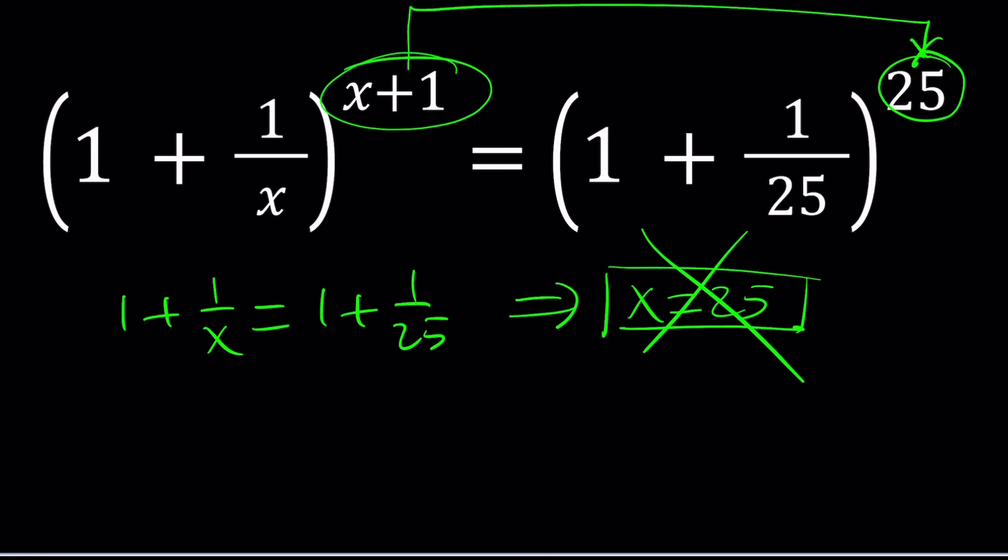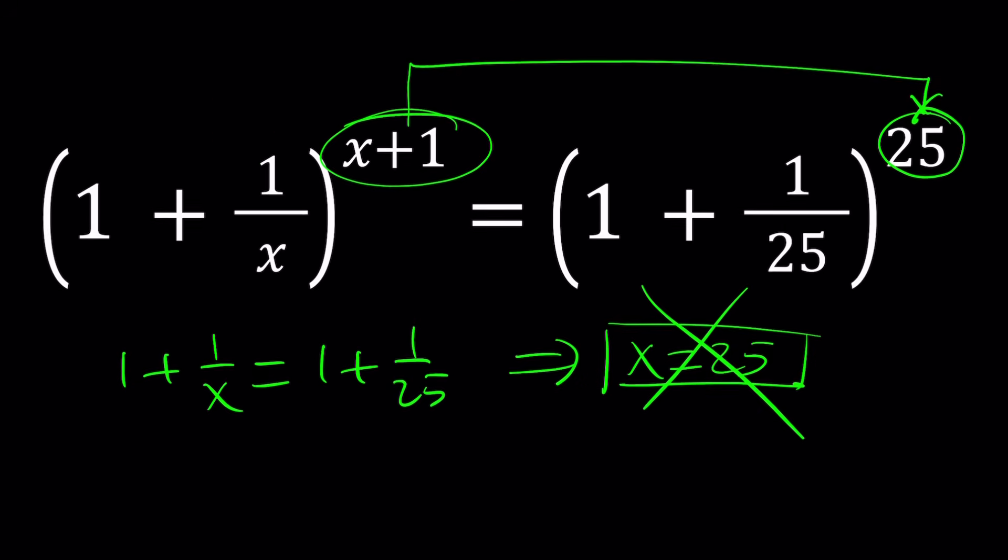But that should give you an idea about what's going on. So, like I said earlier, there's a good reason why the equation was written in a misleading way. They don't want you to find the solution right away. I mean, even if it was written that way, it wouldn't be so obvious, but still, it will be closer.